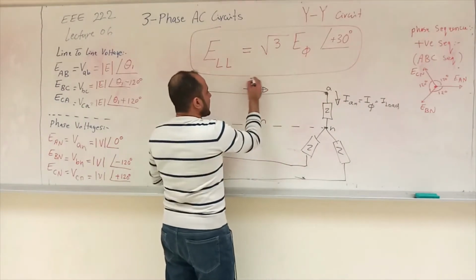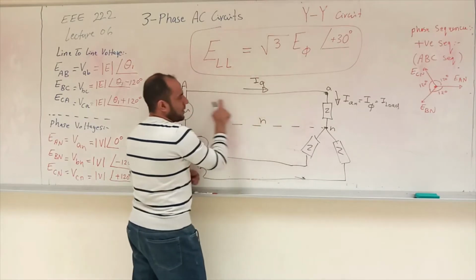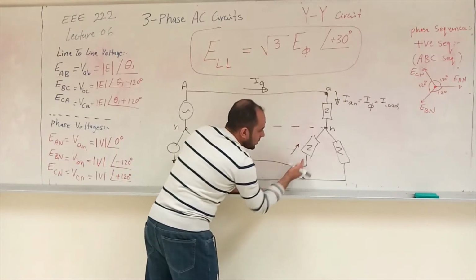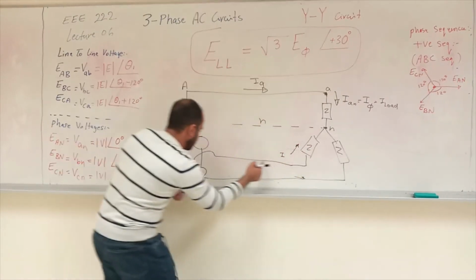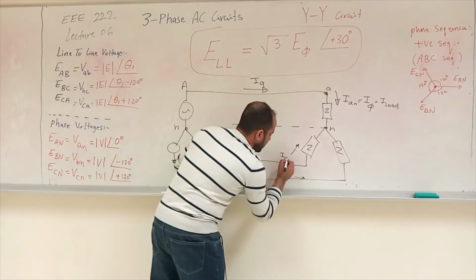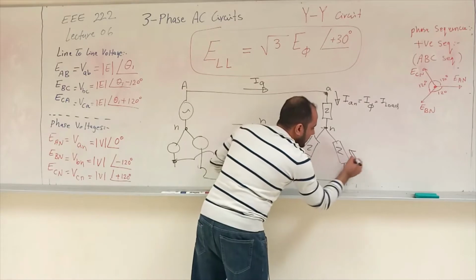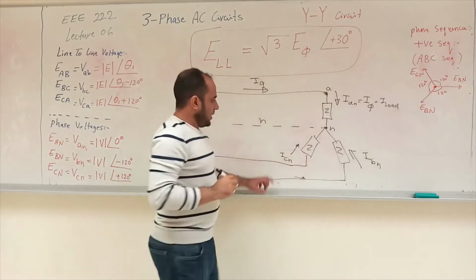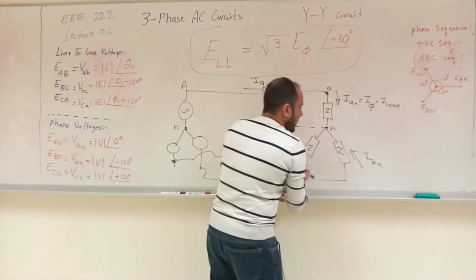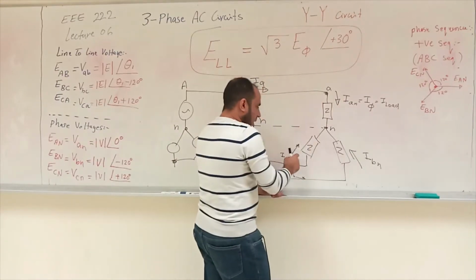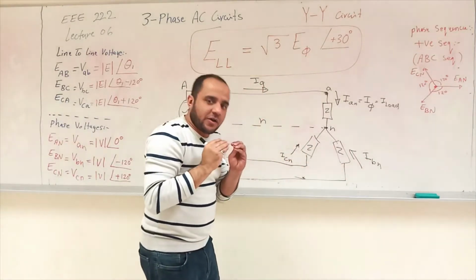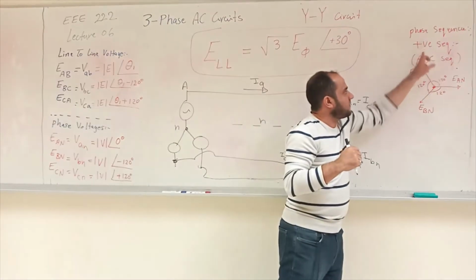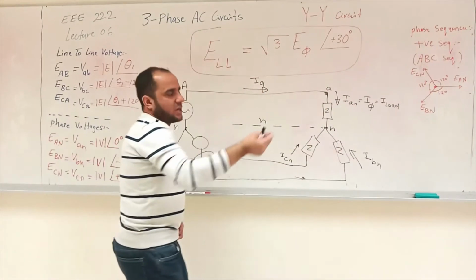This current here is the current that is in the line, line A, that flows here. And the same thing with this current. There is a current here that goes to this load, and this current is I, what is this? That's CN that goes here, and there is a current here which is I, what is this? That's BN. And again, these 3 currents are going inside the load. They have the same RMS values, but they are phase shifted by plus 120, minus 120, based on the positive sequence A, B, C, as we will see in the example later.